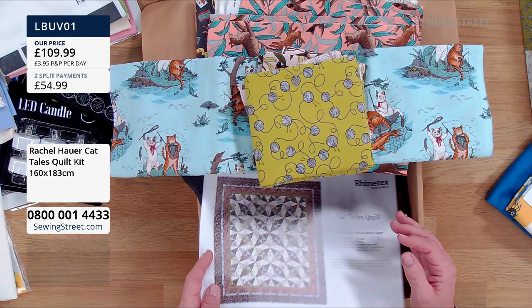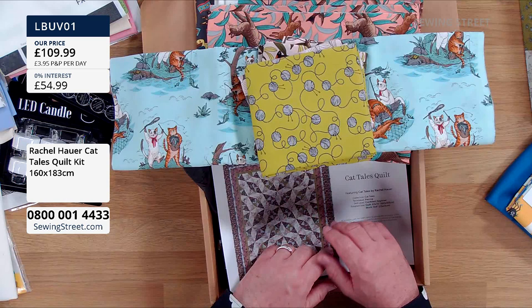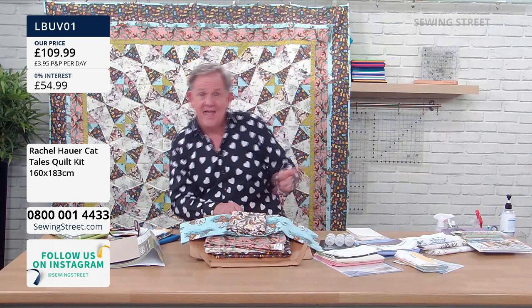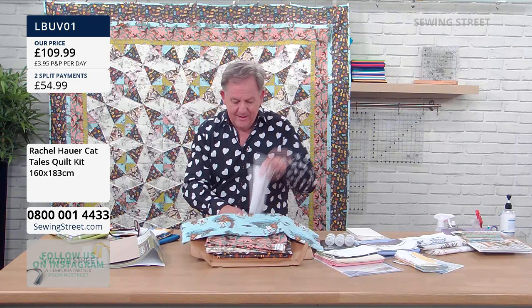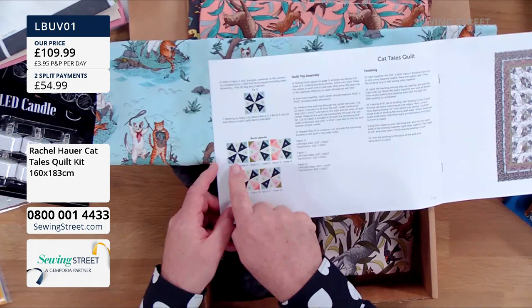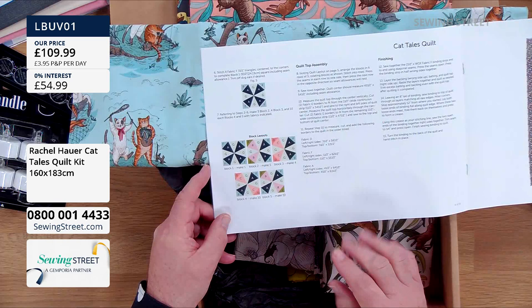And actually, even though it looks difficult, I think Emma said it was quite easy, didn't she? What was she said about it? Yeah, intermediate, that's right. Don't buy it as a beginner, more like an intermediate, but once you get the hang of it, because it's the same block, over and over and over again. Oh, that's right, there are the five different blocks. Yeah, all the fabric threads just come out of there. You make one of those, because that's in the center. Then you make five of those, four of those, 10 of those, and 10 of those. And then when it all joins together, all the colors are all in the right places. Beautiful.